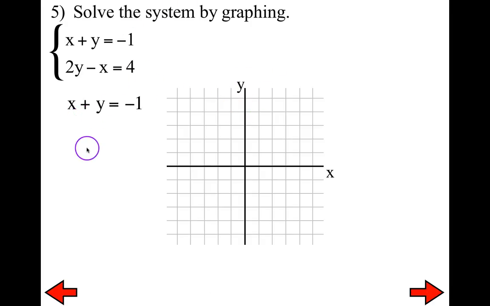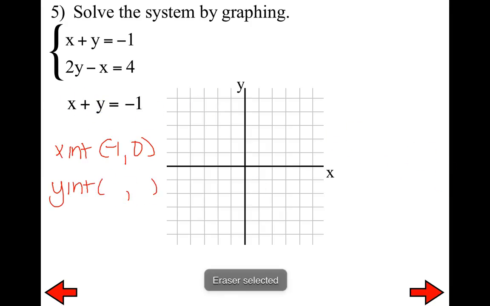So here, using graphing x and y-intercepts, I'm going to go ahead and first look for the x-intercept. My focus is figuring out what the x-intercept is, so I'm going to go ahead and make y 0. That goes away, so x is -1. What about the y-intercept? Here I'm focusing on the y value, so I'm going to just go ahead and get rid of the x value by making it 0. So y equals, whoops, I should put 0 in for x so that I recognize that. So y is a -1.